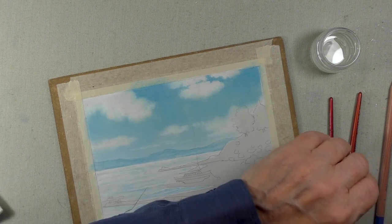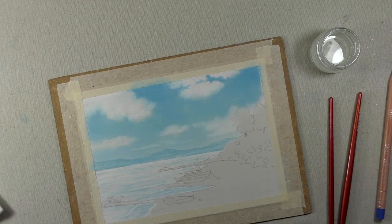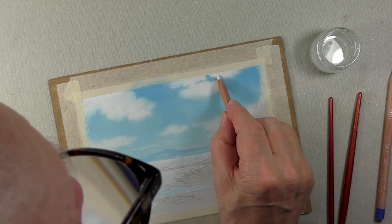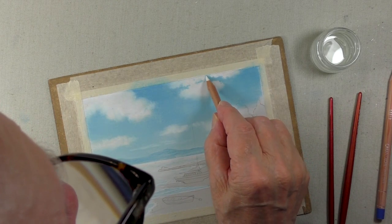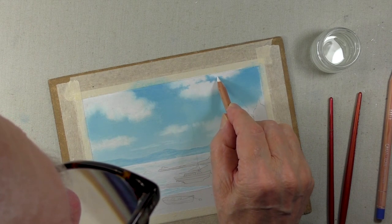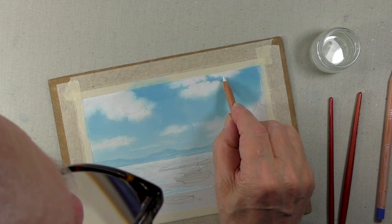Right, I'm going to sharpen my white up, and we'll just play with that cloud a little bit. Let's go back over it as I showed you before. I like that a lot better.